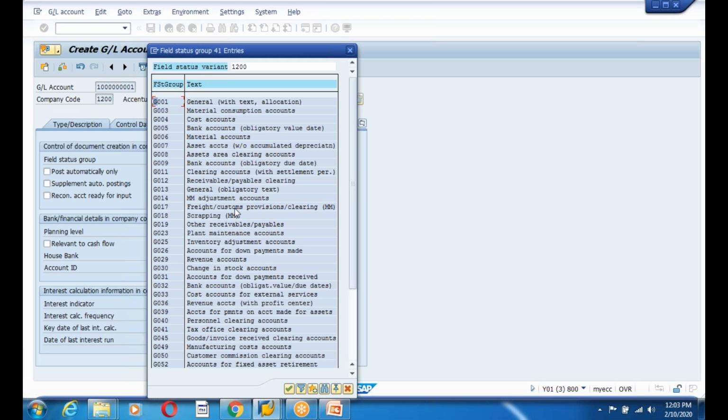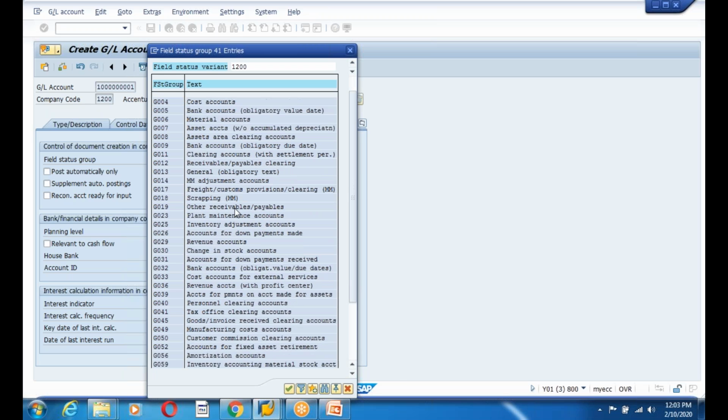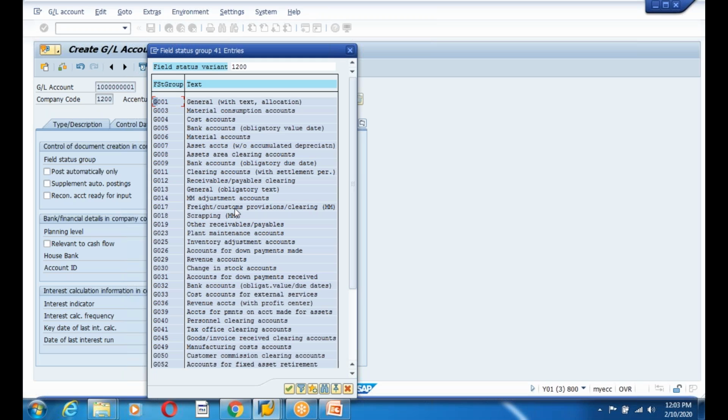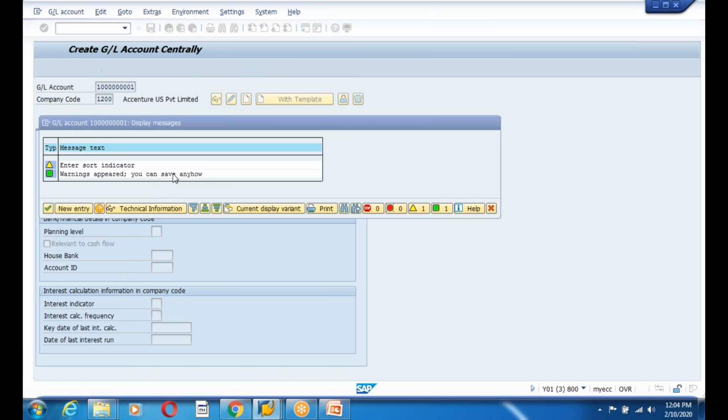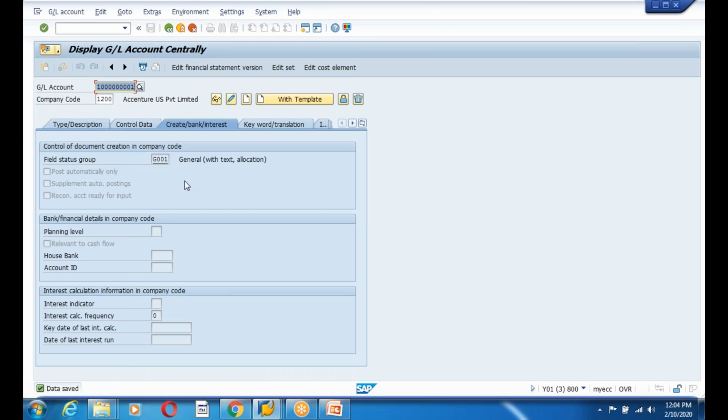I forgot the things. It's an asset posting. I need to select G001. Maybe I will select this. Save. Okay, I have selected G001.